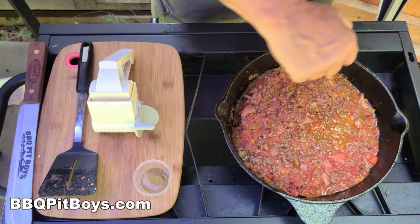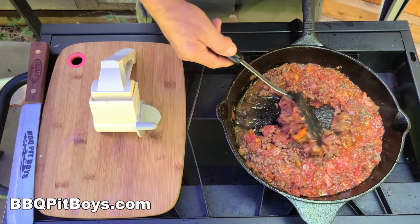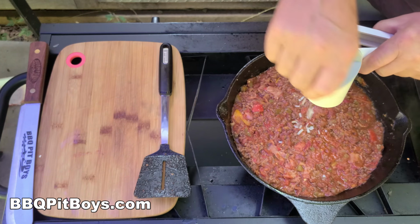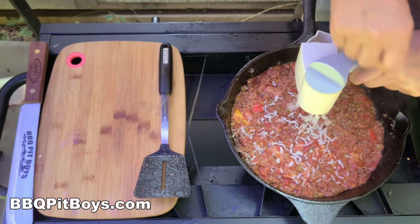We got some seasoning, a little bit of SPG. Here we've got some cumin. All right. Again, cook it. Get all those flavors together. And then you're going to grate some cheese. And here we've got some Monterey Jack.